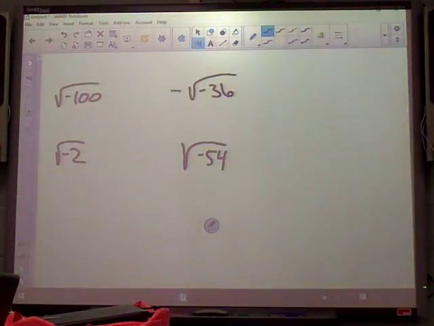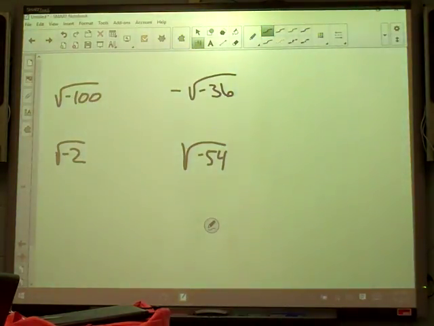Okay, first off, every one of them is a square root and they've all got a negative underneath them, so we're going to have an i in every single answer. That needs to become automatic. Okay, you see a square root, a fourth root, and an even root with a negative underneath it, you're bringing an i out. So I know that this negative means I'm going to have an i out here.